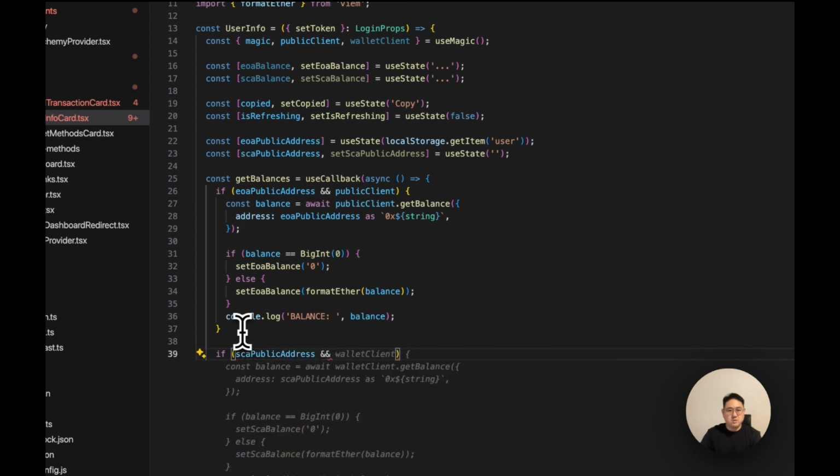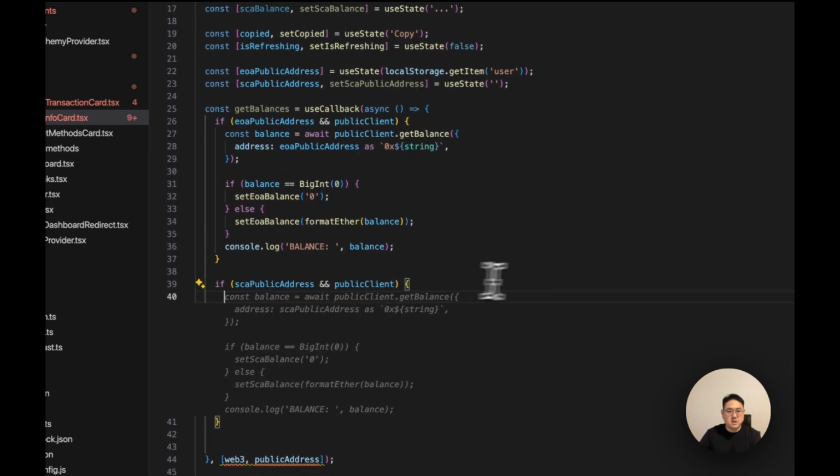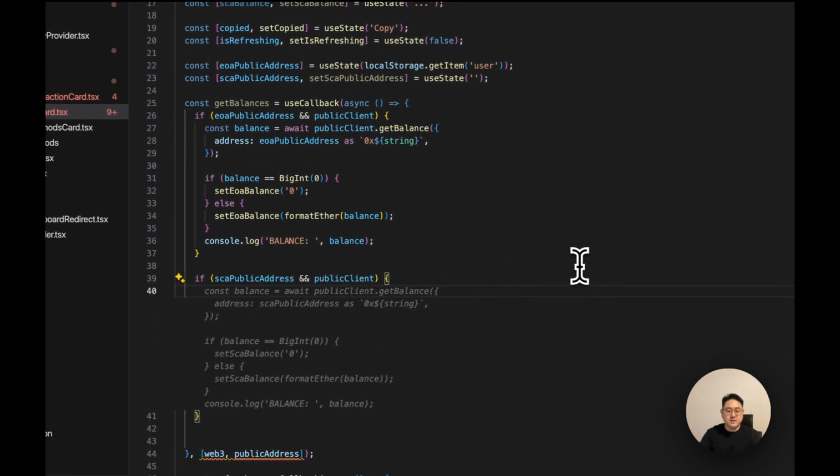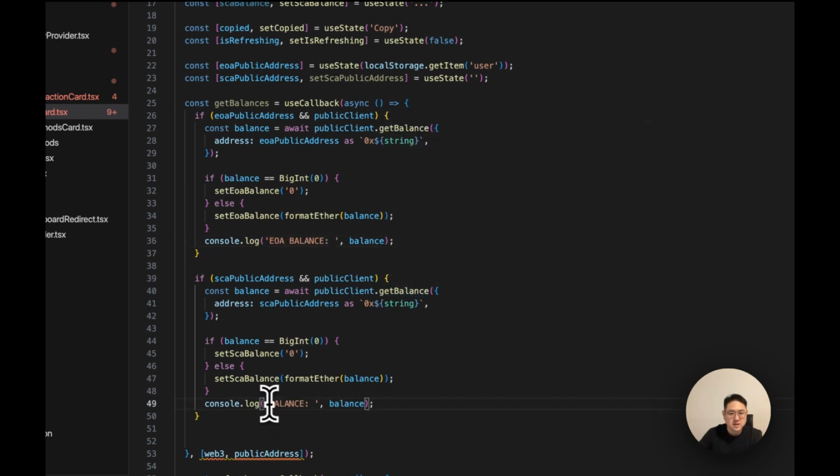And for this one, we'll do the same thing, public client, because we're simply querying from the blockchain. Very tempting to use this. Let's see. Const balance, await public client get balance, address, SCA public address as 0x string. Yeah, great. That's fantastic. This is EOA balance. This is SCA balance.